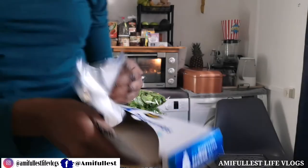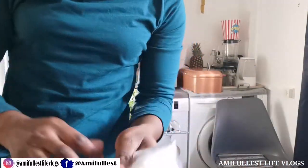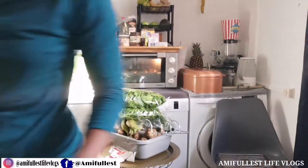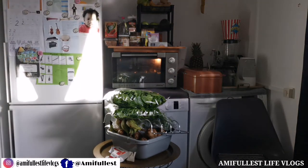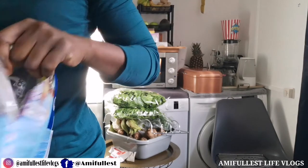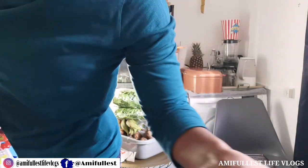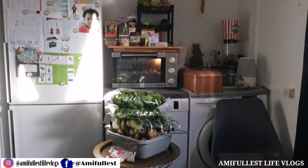I have this plastic bag. I got them from the Jumbo, and this is where I put the meat in. I think I still have more because that one is not going to be enough. Hopefully I still have more. No, I don't have more of that one. Is it the same as this one? Nope. I don't have more of this one. Oh my god.